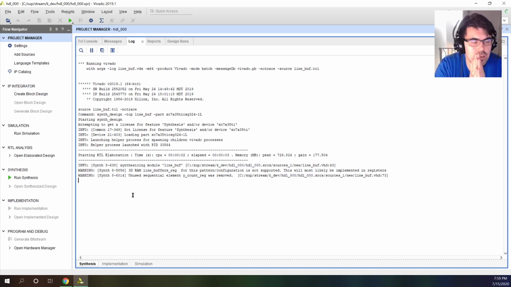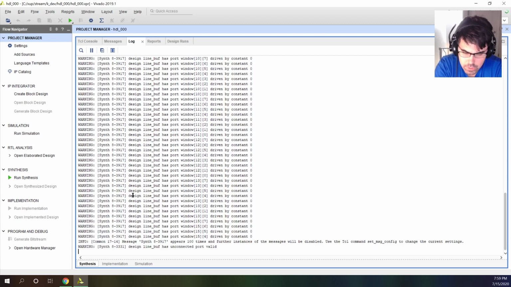Yeah. So, if we want to do this properly, we're going to have to infer the line buffers individually and do the proper read and write to them. Maybe we could do a read pass through thing. Yeah, I mean, it's kind of like reading to a single address with a byte enable on it. I could see that. Or we could just do individual bytes.